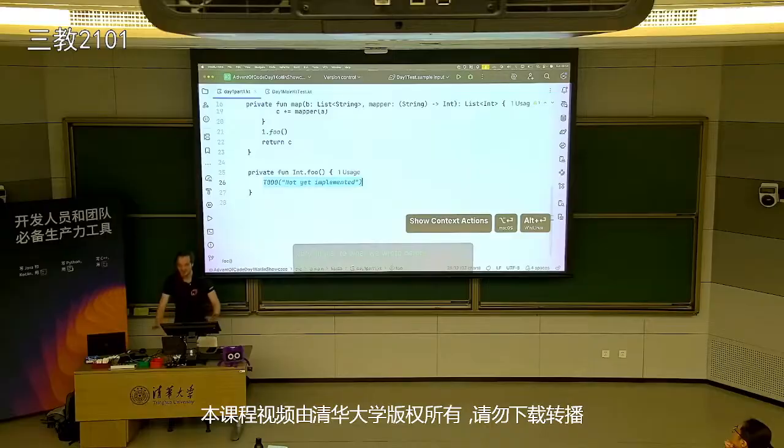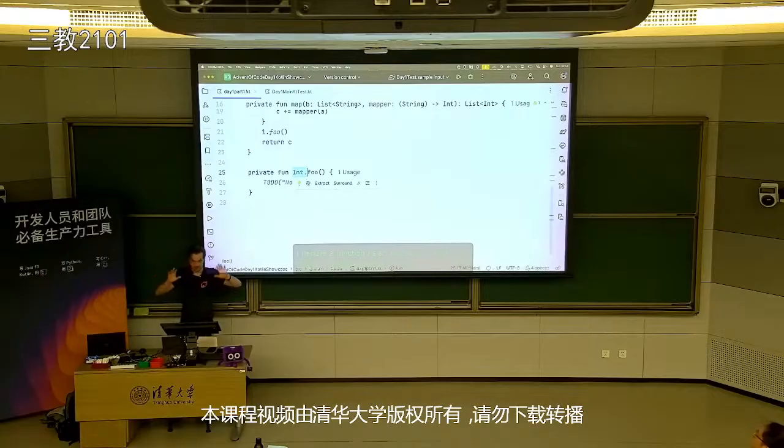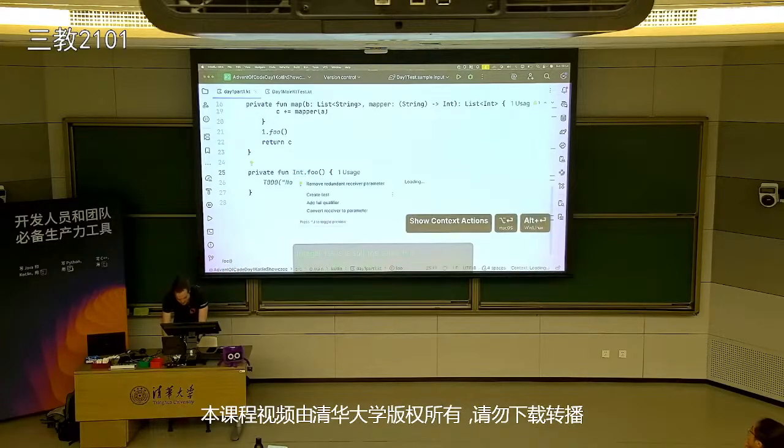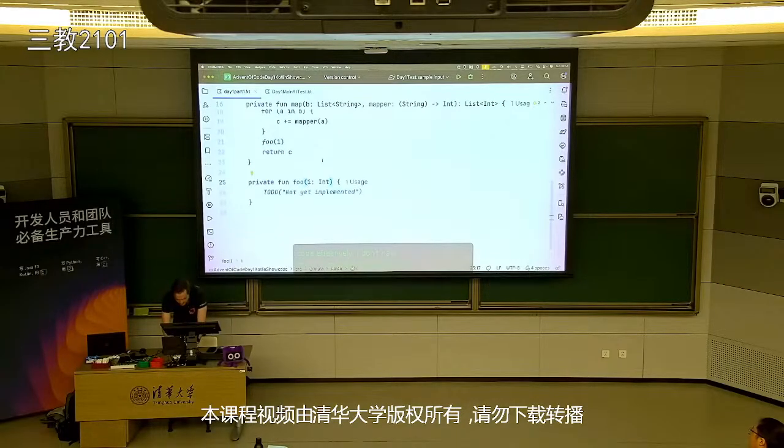Here you can see this is how I declare a function as an extension of int. Very important to understand: this does not change the integer class. The integer class is still the same. This is really just syntax sugar. It's very much the same as just this. I can show you the compiled bytecode and show you that it compiles to effectively the same bytecode, but I don't have time for that right now, and I'm in a bit of a hurry.